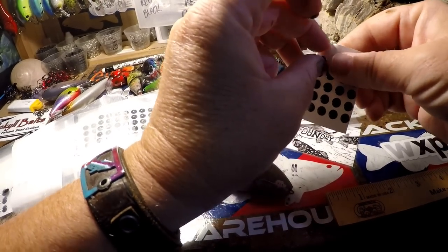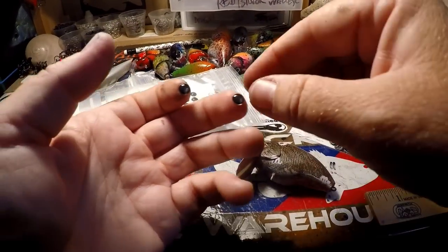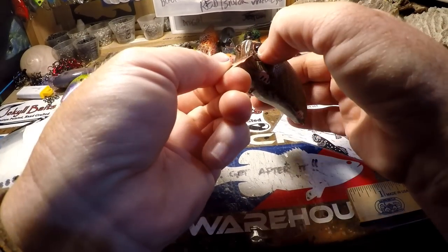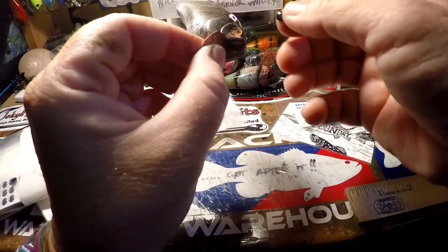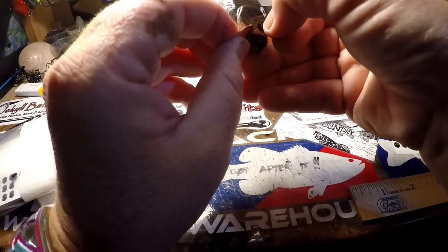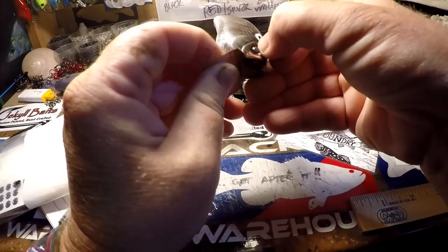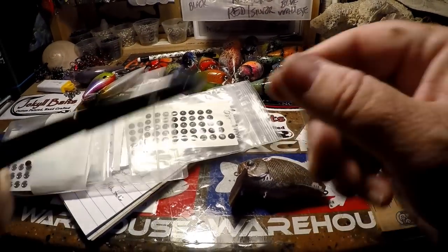And folks, again, this is probably not one of my better talking descriptive videos because I'm just plain under the weather, but I hope that I've been able to demonstrate the basics on how to put a mouse pattern together. It's a little tricky. On a scale of 1 to 10, I'd probably give it a 7, maybe an 8, depending on what your skill level is. Again, this is by no means one of the best mice out there, but it is an effective mouse, and it's one that I've used many, many times.